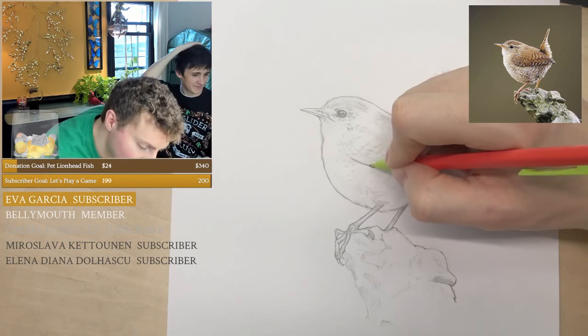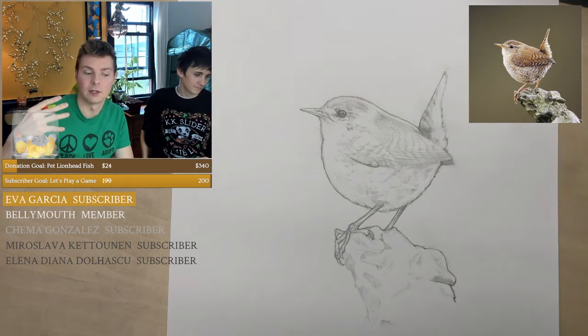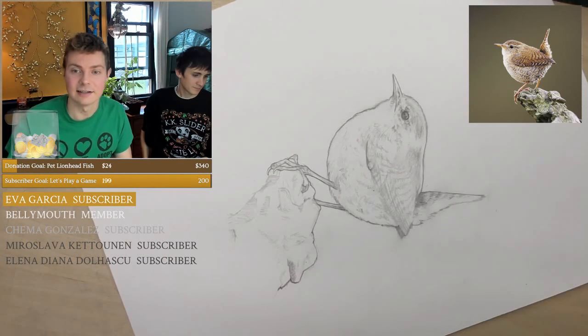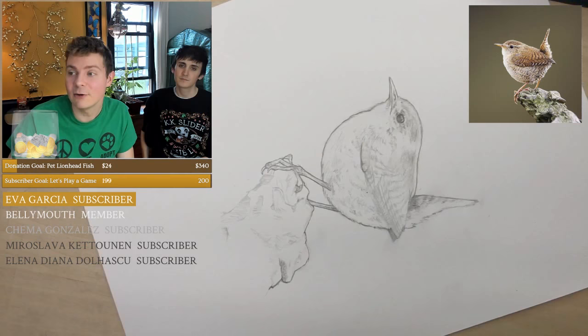So now I'm going to start working on the actual wings of the bird. This will probably take me the longest. So I'm going to turn it to the side. If you guys don't mind, I'm going to rotate my reference. Oh, it stays the same on the stream.